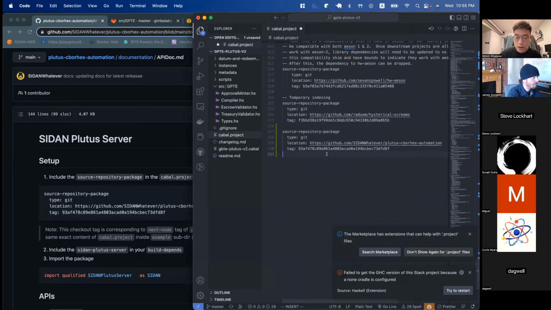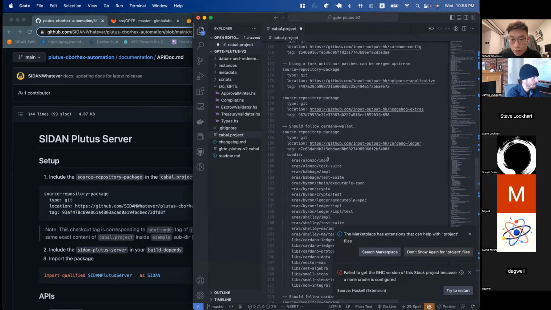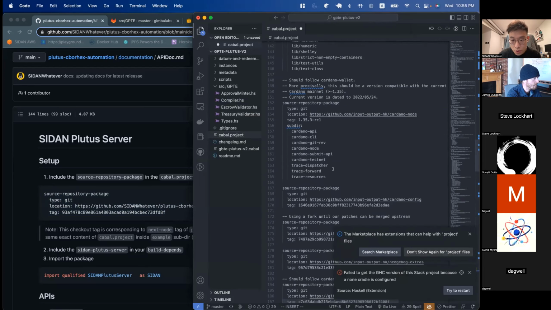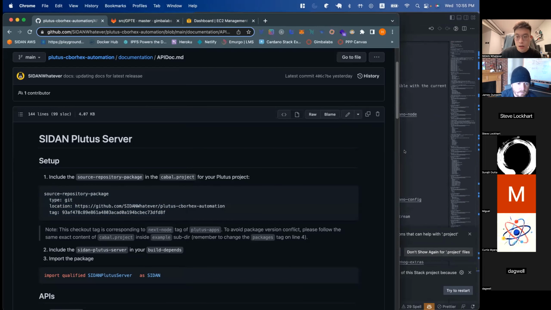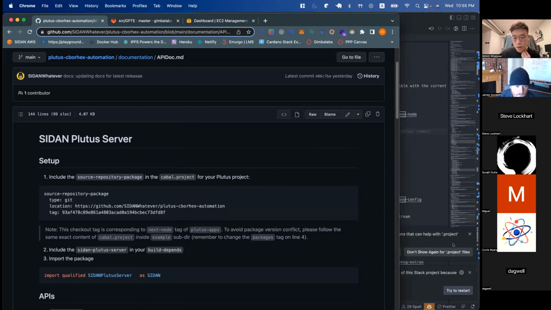Here I have a simple note to point out: it's better for us to use exactly the Nix node configuration. However, yesterday I also tested, and it also works with this checkout tag. But for the sake of completeness, we may just use the whole Nix node configuration.